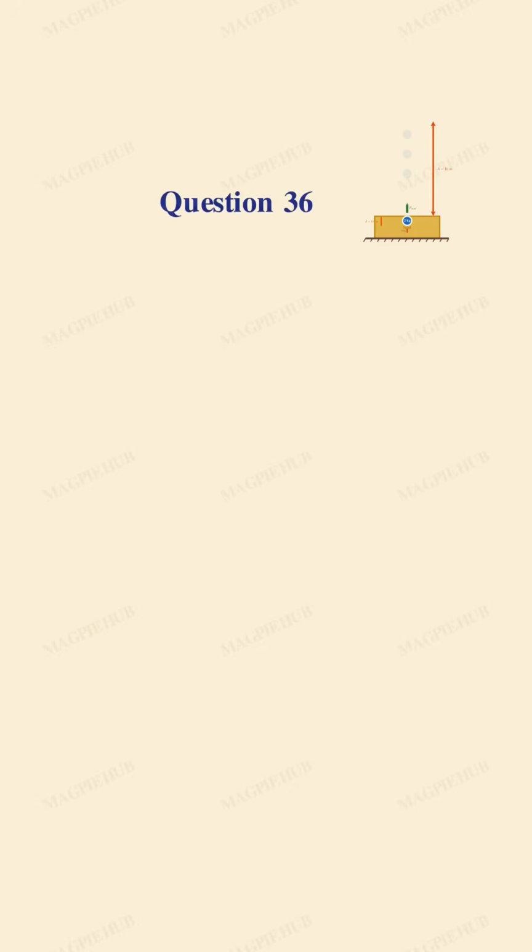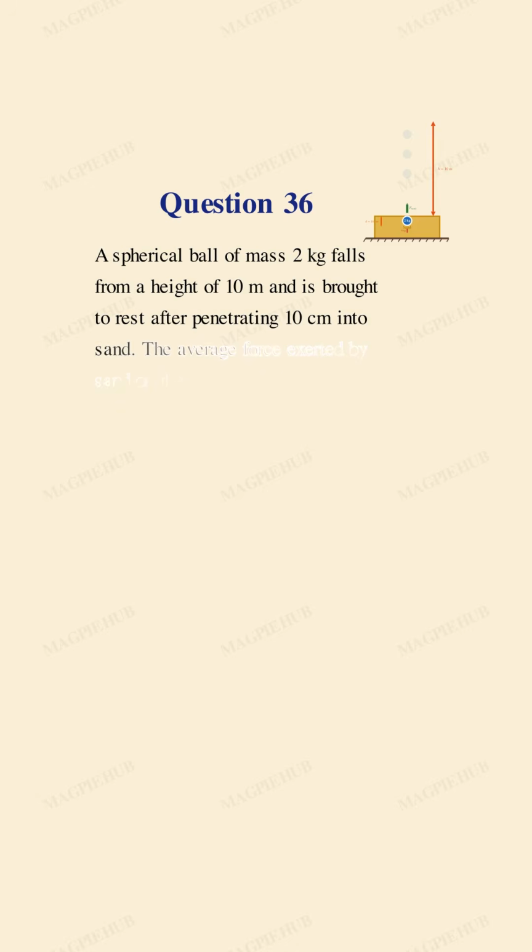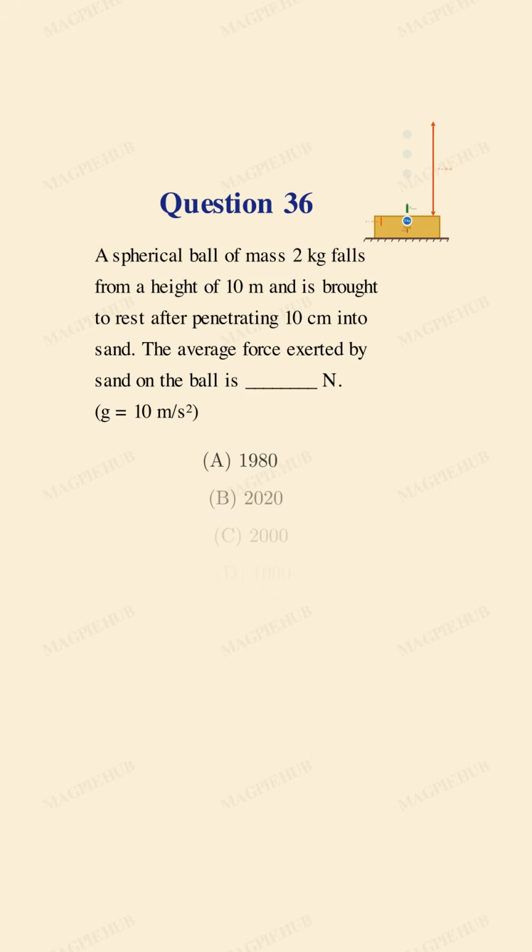The question states, a spherical ball of mass 2 kilograms falls from a height of 10 meters and is brought to rest after penetrating 10 centimeters into sand. The average force exerted by sand on the ball is blank newtons. Take g equals 10 meters per second squared. The options are A, 1980, B, 2020, C, 2000 and D, 1000.